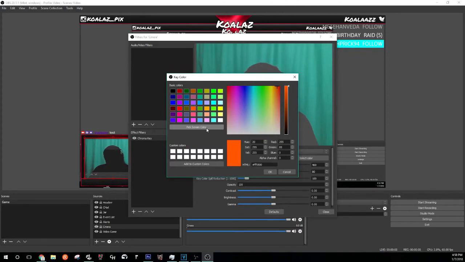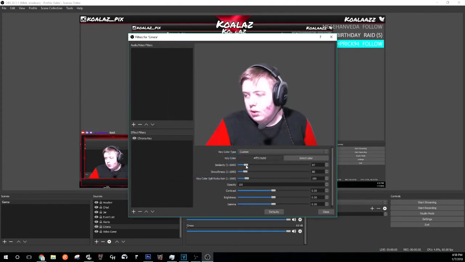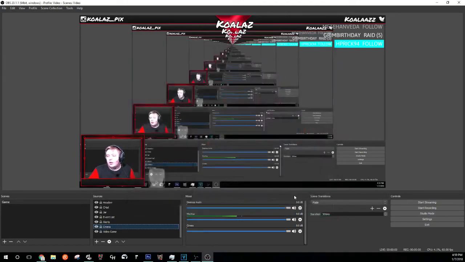And then hit pick screen color, and then pick the green, boom. And you're gonna have to adjust some stuff a little bit, as you can see, but yeah, looks pretty good like this.